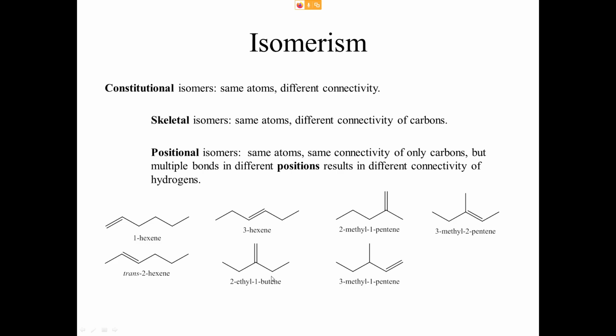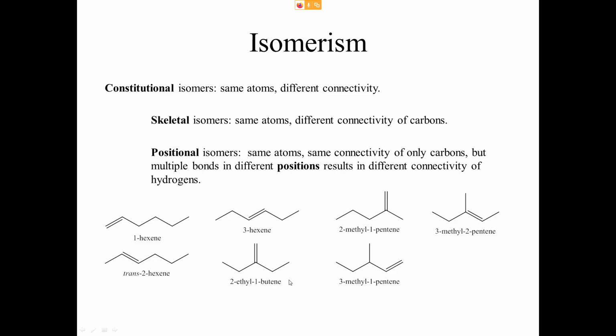Okay, so let's try this pair here. So this pairing, are these isomers at all? And if so, are they skeletal or positional? Well, the first thing we do, we count carbons. This one has 6. This one has 6. Do they have the same number of hydrogens? I do so by counting sites of unsaturation. This one has 1 double bond, no triple bonds, no rings. This one has 1 double bond, no triple bonds, no rings. Yes, they match. So again, they each have the same number of hydrogens. You don't have to calculate how many, as long as you know you arrive at the same answer.